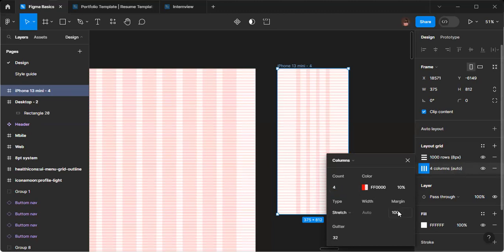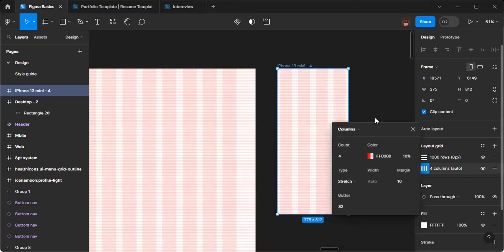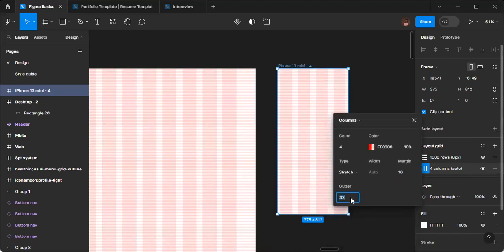We're going to set the margin. Of course, the margin cannot be 100 here. We're going to set the margin to 16, and the gutter to 16 as well, because I want my container width to be 343, like I mentioned earlier.